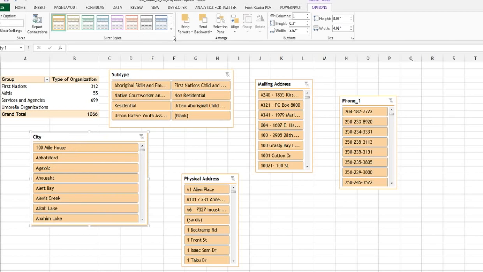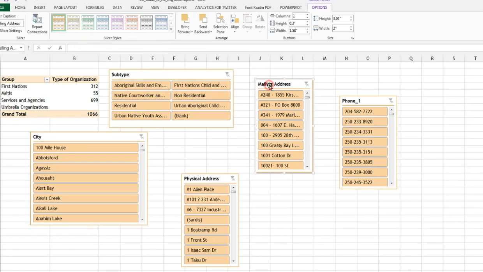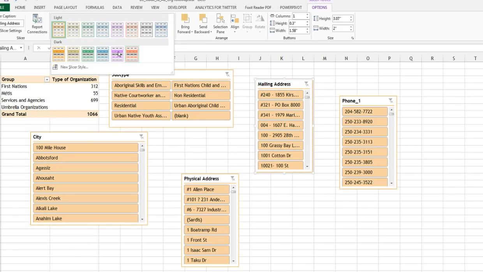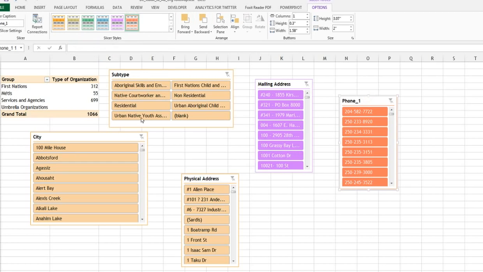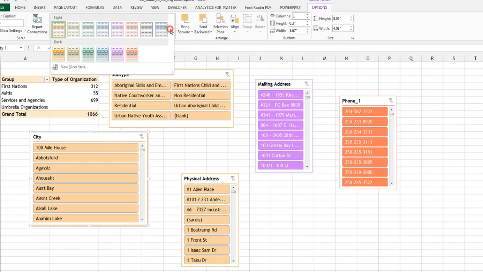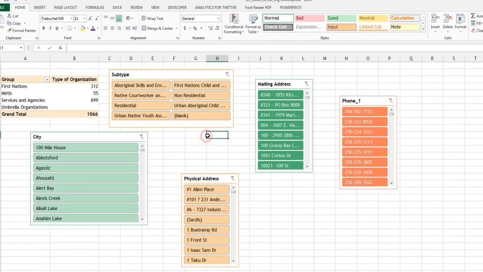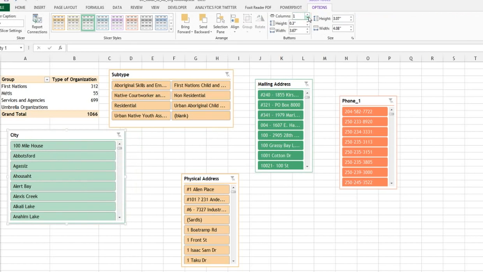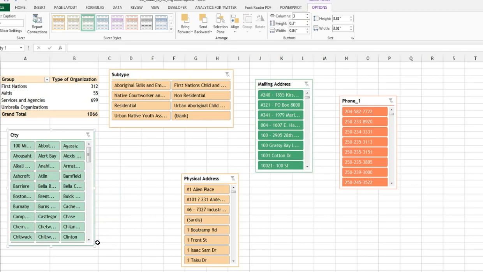You'll also see here over on the left, there are some pre-formatted options, so you don't necessarily have to have them all the same color as you saw. Some of the choices from Microsoft tend to be rather funky, but you can choose between them. Group similar things with colors. I mean, part of making a dashboard is making it pleasing to look at. So I'm going to carry on and just try to make the best use of the real estate and decide how best to show it.